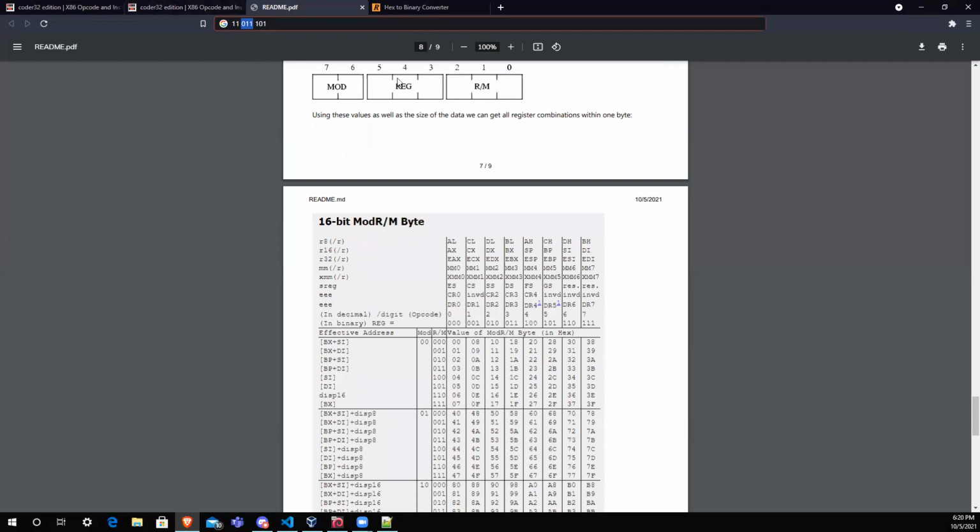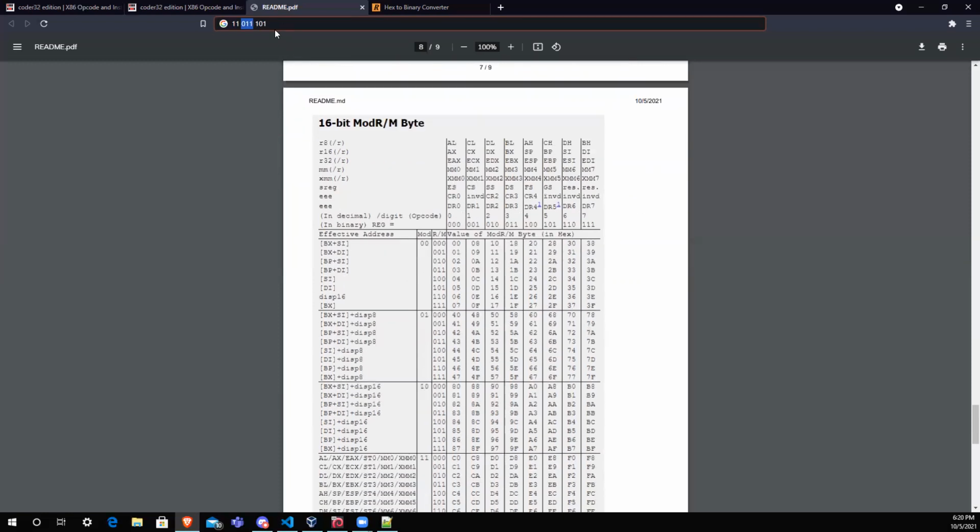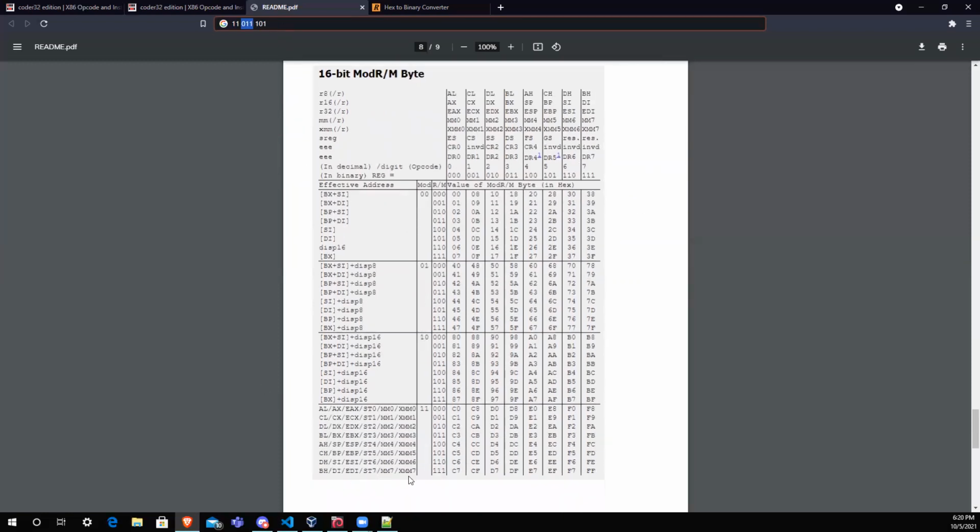Con, does that make sense? Because registers are these middle ones, so we look it up here. All right. So now, what was the mod value? The 11. Yeah. What's going to be our RM value? Okay, sounds good.